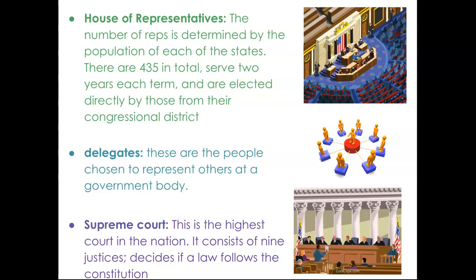So like a famous case that made it all the way to the Supreme Court was like the Board of Education, right? And whether schools should be segregated or not, right? Because they were like separate but equal. So they decided no, separate is not equal. So they had to desegregate the schools. There have been a lot of important Supreme Court cases. Another one would be like gay marriage, right? Is that constitutional or not? Does that law, like certain states would allow it, certain states would not. And so it went all the way to the Supreme Court to see if it follows the Constitution or if it violates people's rights, right?